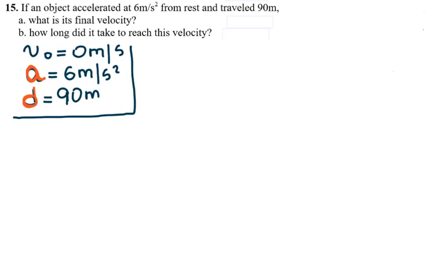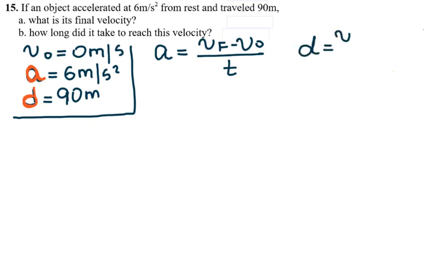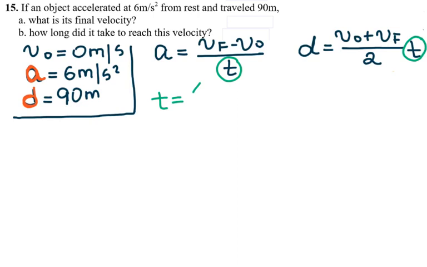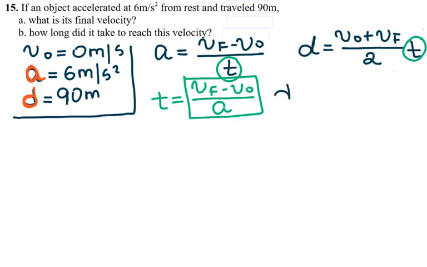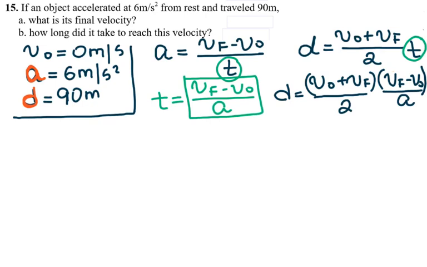So you could use the formula, but I'm going to derive it one more time in this video. So I have acceleration is change of the velocity, final minus initial, divided by the time, and the distance is average velocity, which is initial plus the final, divided by 2 times the time. And then I'm going to solve for time and replace time in the distance formula. So if I solve acceleration for time, I have change of the velocity, which is final minus initial, divided by the acceleration. So now I'm going to take this and plug it into the distance formula. So the distance is equal to the initial plus the final times final minus initial, and this one divided by 2, and this one is divided by acceleration. So this is your time.